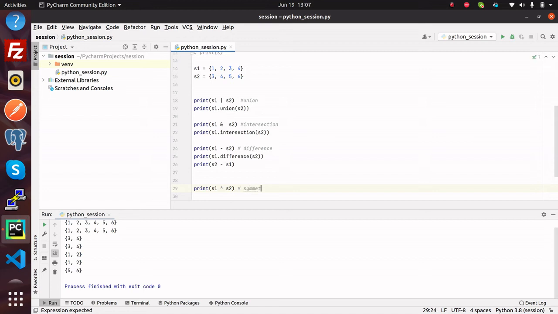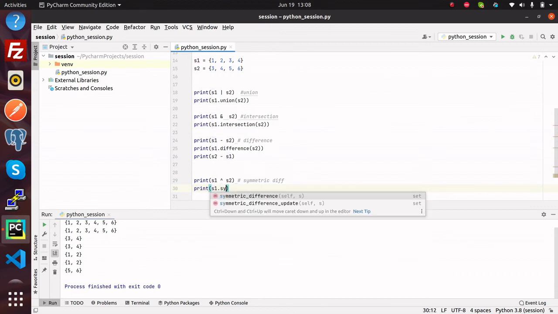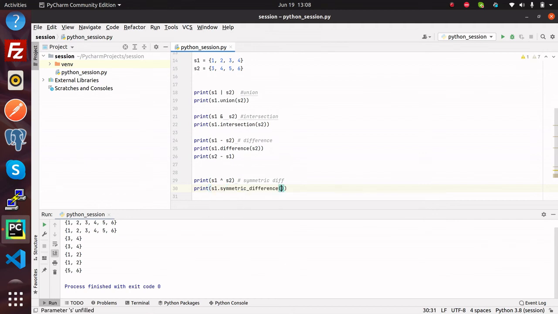So this is symmetric difference. Another way to do it is calling the function S1 dot symmetric difference, S2.